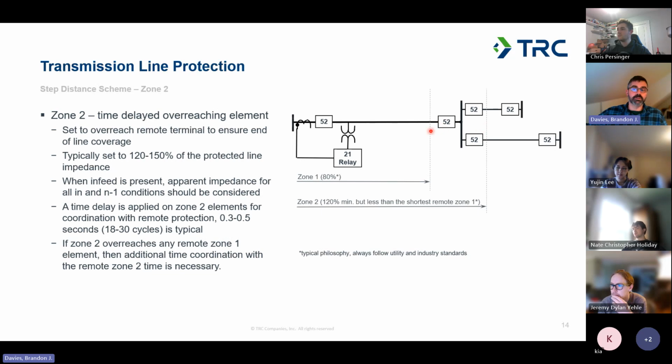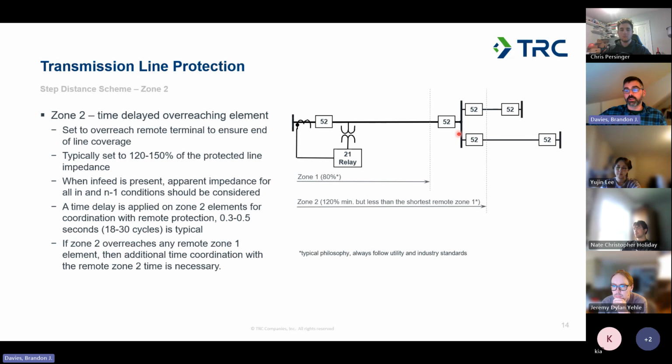Because for the same reason that we don't set the zone 1 to 99 or 100% of the line, you're going to have some variability in what the relay measures, and it's going to have a hard time telling the difference between something that's right past the end of the line and something that is just before the end of the line. So we'll provide some margin there. And typically this will be set to something like 120 to 150% of the protected line impedance.